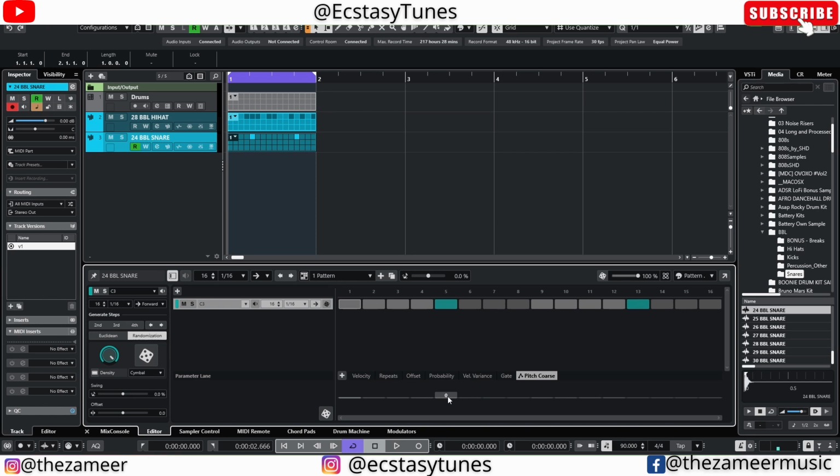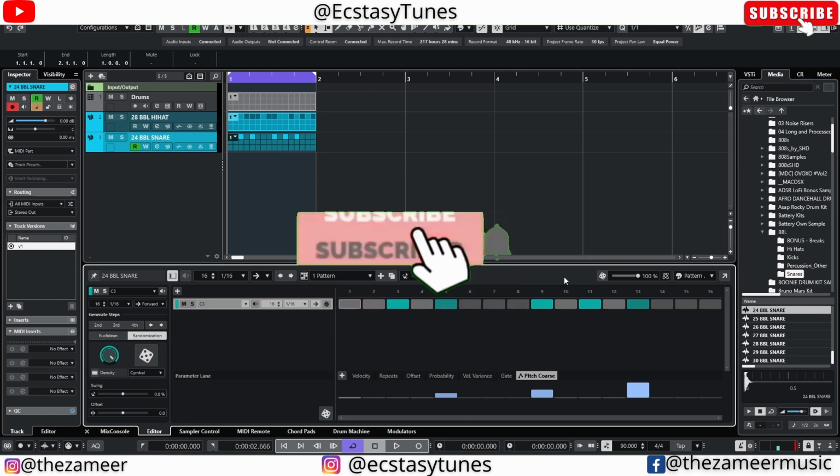So now watch what happens when I increase this. So now you can see that you can actually adjust the pitch with the pattern editor, right?